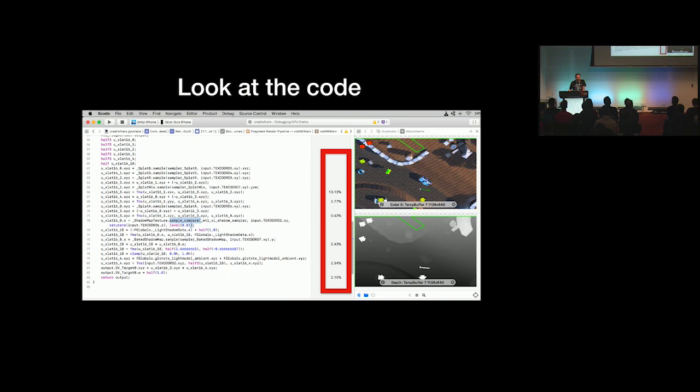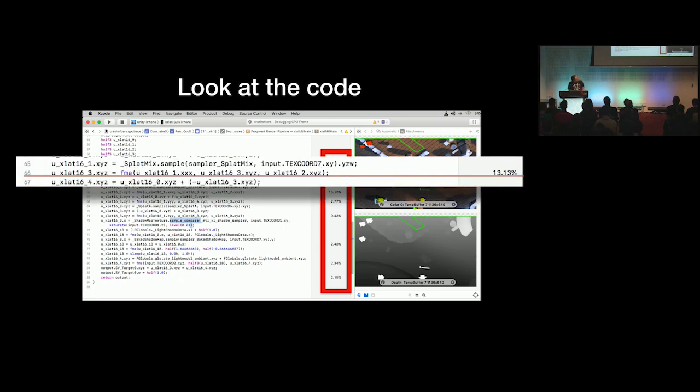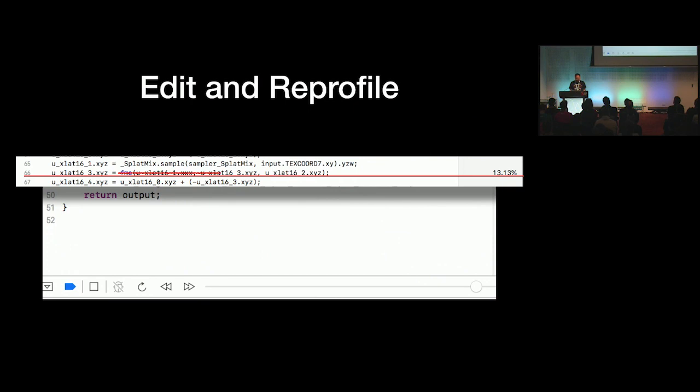A handy thing it does, you can see in the red box, is that it gives you percentages. It actually profiles each of those lines of code. So we see a hotspot right here, using 13.13%. What I usually do when I debug shaders is take the line out or set it to a constant. So let's take that line out and set it to 1. The cool thing about Xcode is that once we modify the shader, we can reload it by hitting that button. It will take that modified code and reprofile that frame.